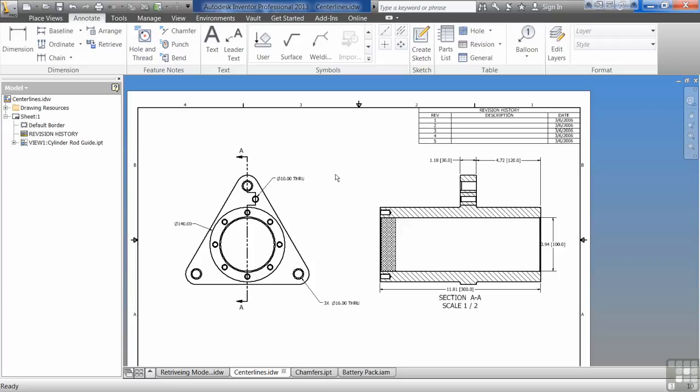So play with it. See what you can change with styles. See what you can change with drawing standards by activating the new standard. And kind of keep this in the back of your mind more than anything as you go on and you start creating your CAD standard for your company.